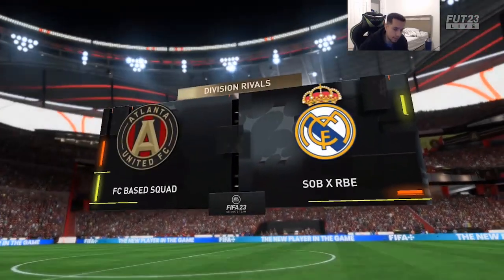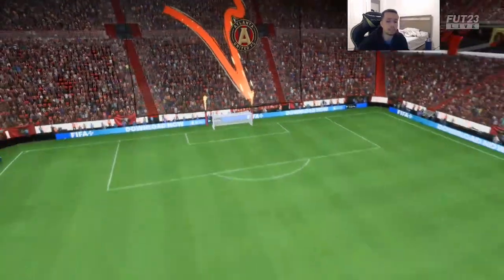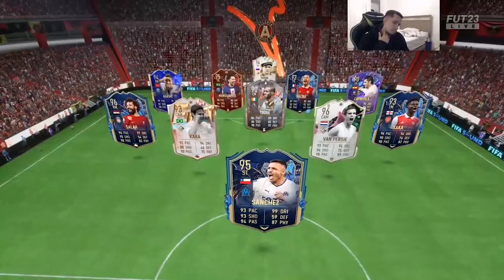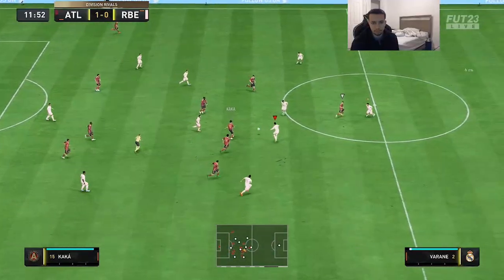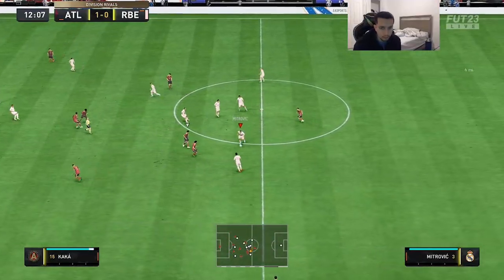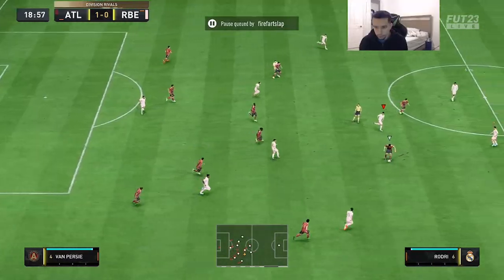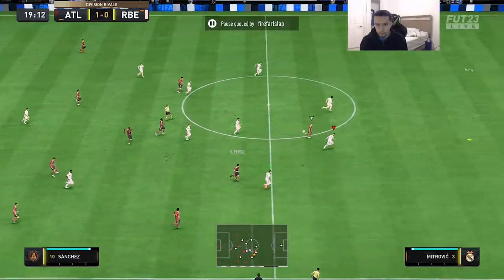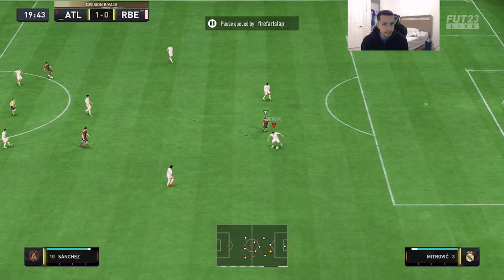All right, guys, so we finally hooked onto a game. We're going against an FC-based squad. Let's see what type of squad he's rocking with. Pretty decent team. Nice interception from Mitrovic. Nice, tracks back that LB perfectly fine.